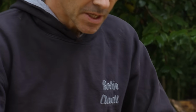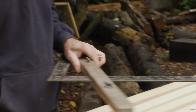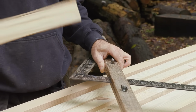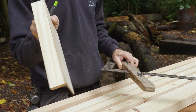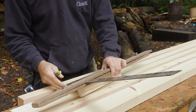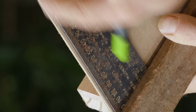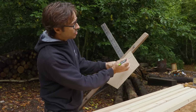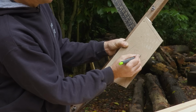So I could use my square now to mark all my angles, but it's a bit on the large side. So I've got two scraps of timber, a very thin piece of MDF screwed to a piece of batten, and I've cut this exactly to 15 degrees, as you can see there. So I've done this on both sides. I'm going to say that's 15 degrees.